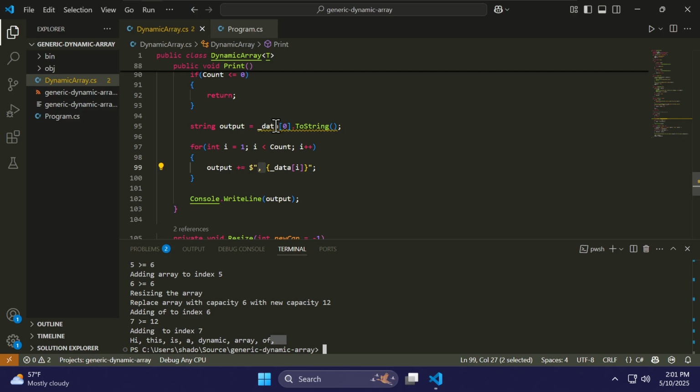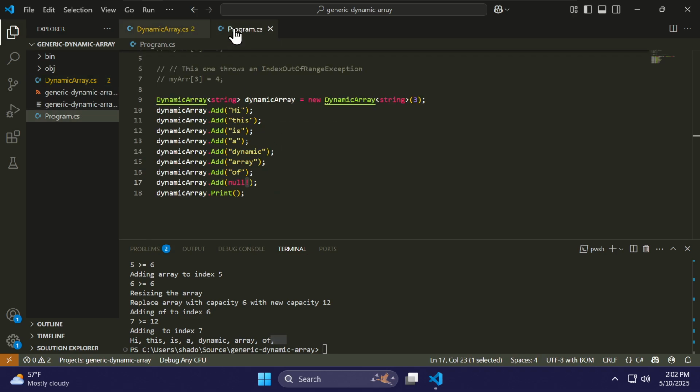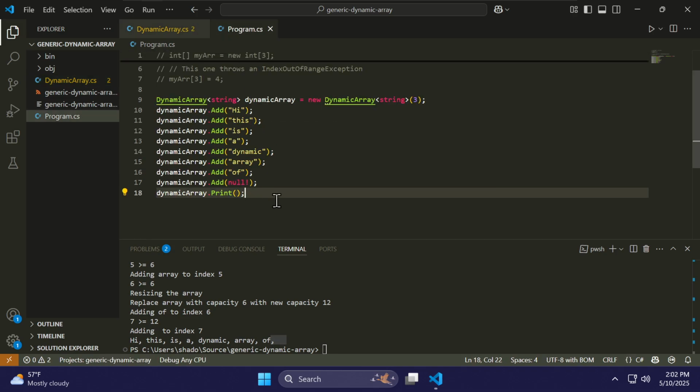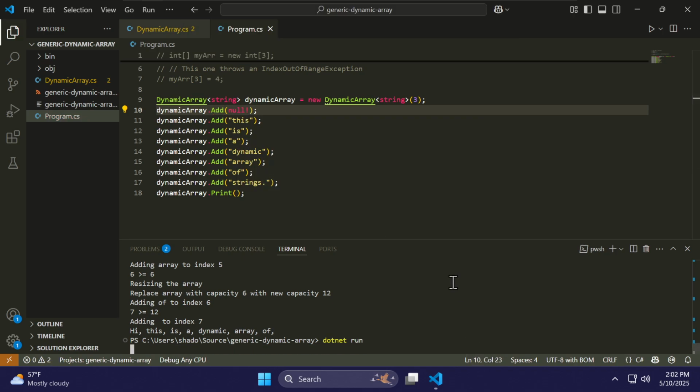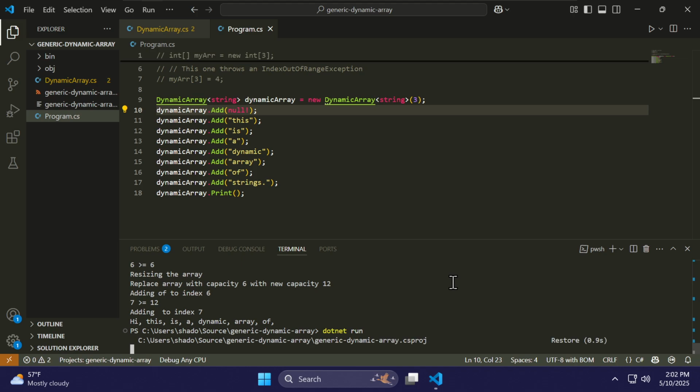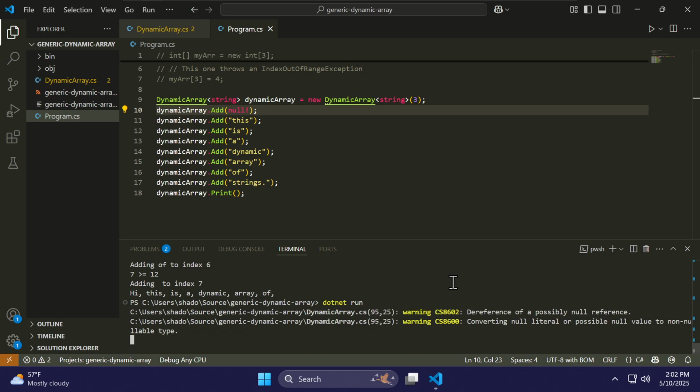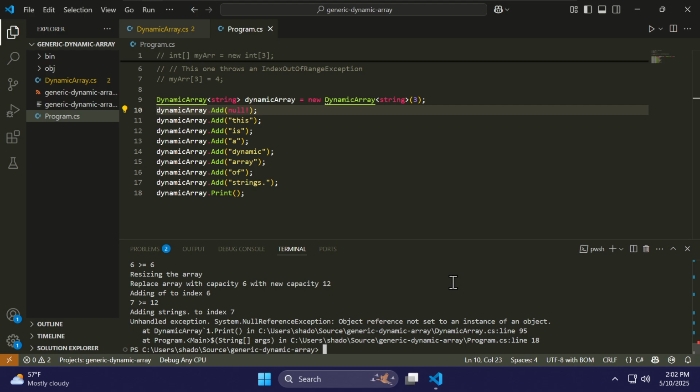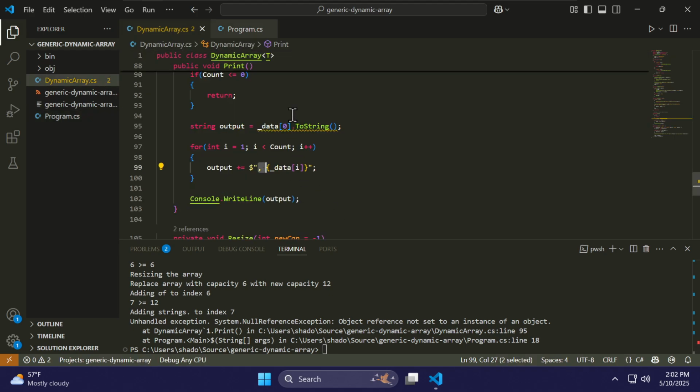So that actually works. If the first bit of data was null, I think it would do this. Now, let's see what happens. And there we go, no referencing. So that's just saying that we didn't expect the first one to be null, and it shouldn't have been.